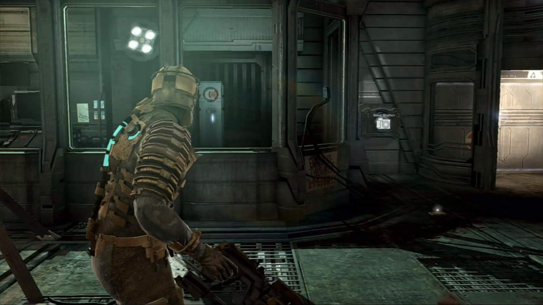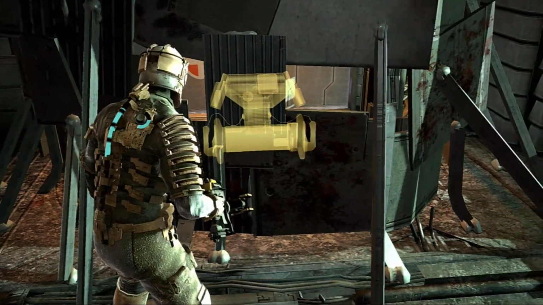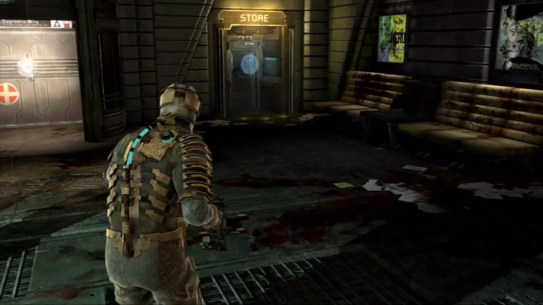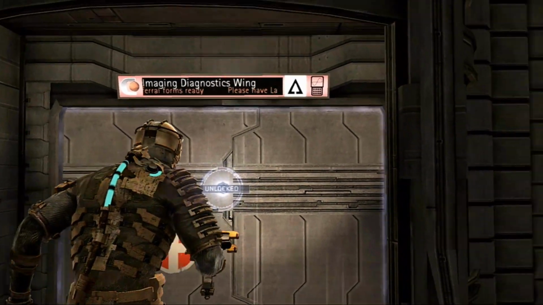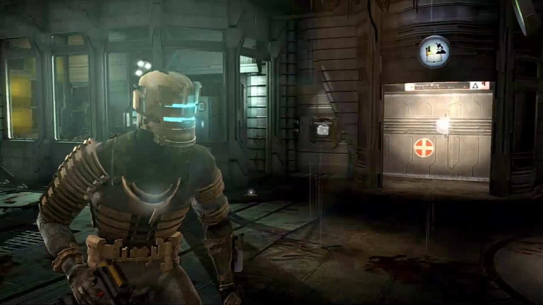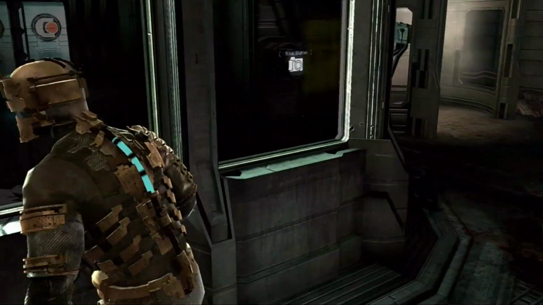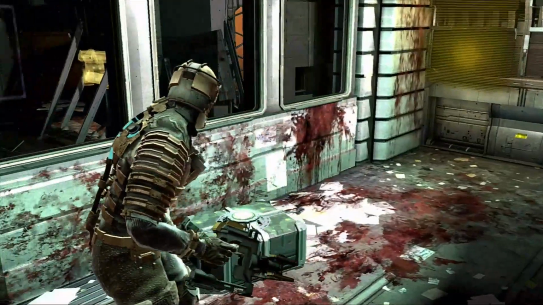Yeah, I see. Okay. What's this? Thermite bomb needed. Wow. So we need bombs and everything. We have a store. What's this? Okay, that's a door. Let's not go through there yet. Man, they got a lot of stores around here. Ooh, 3,000. Can we get back here? Yes, we can. Check around.